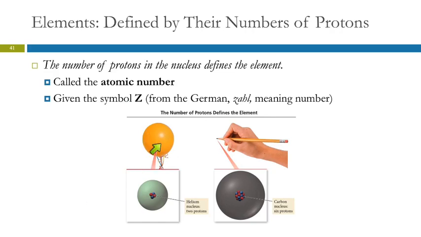So helium. Here's a helium balloon. Each of those helium atoms has, in its nucleus, 2 protons, because that's what makes it helium. The graphite in your pencil lead contains carbon. Every carbon atom has 6 protons. Okay? That's what identifies that atom as being carbon. It's got 6 protons.